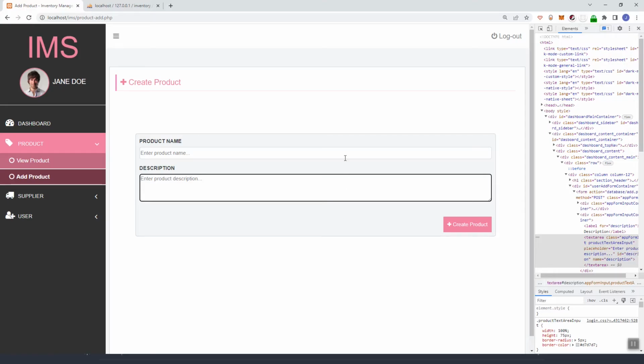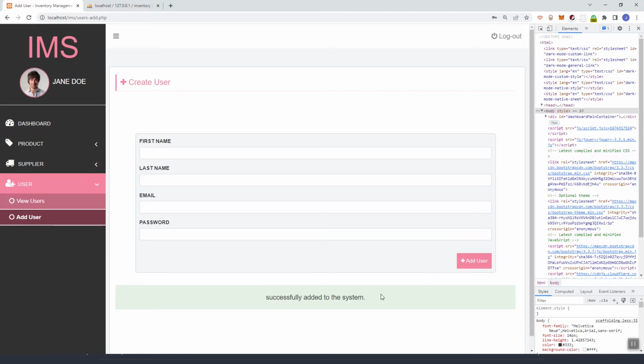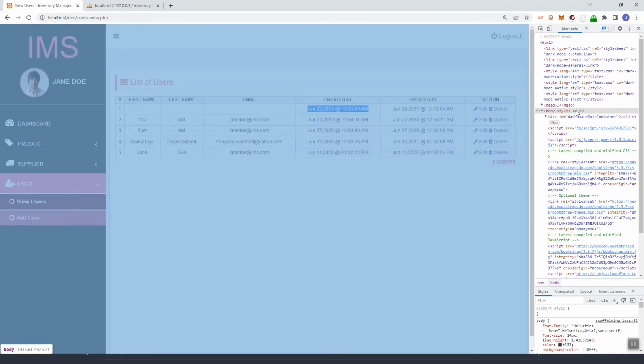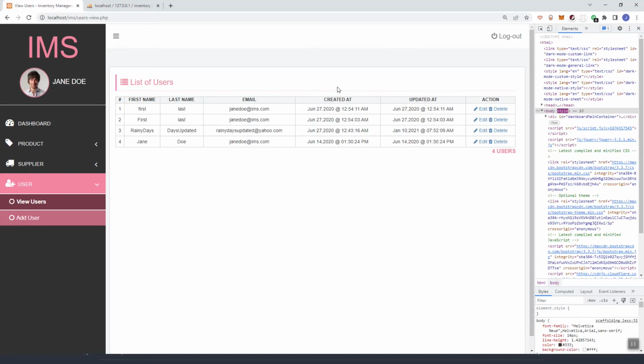So if we are going to refresh and enter values to create a product, here it says successfully added, and it returns to users data. Let's see. So unfortunately it is added successfully to our system, but to the wrong table.